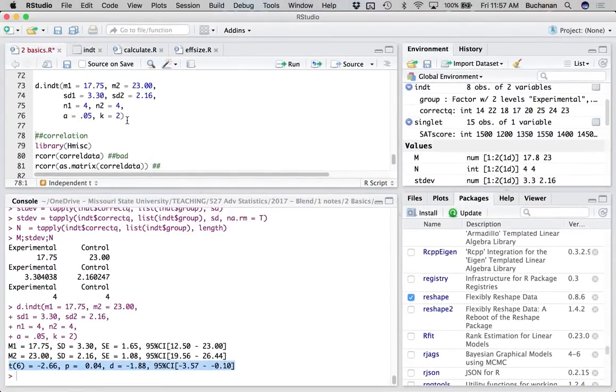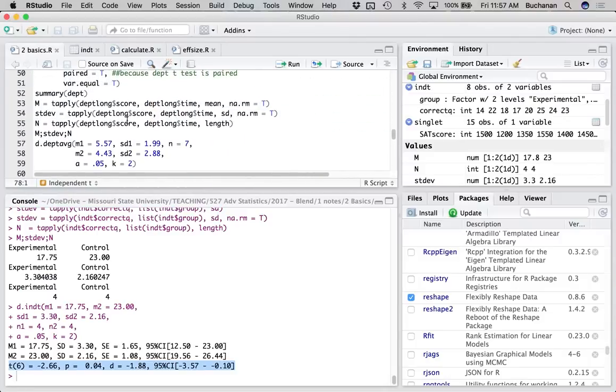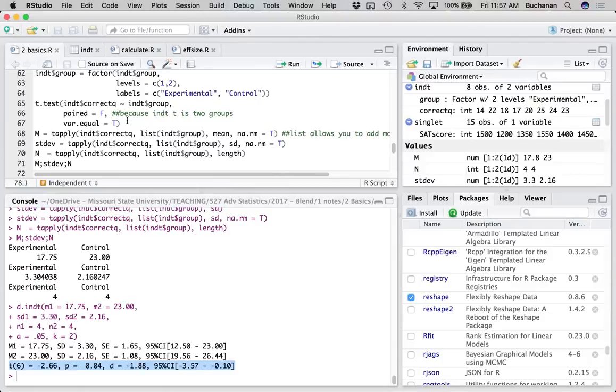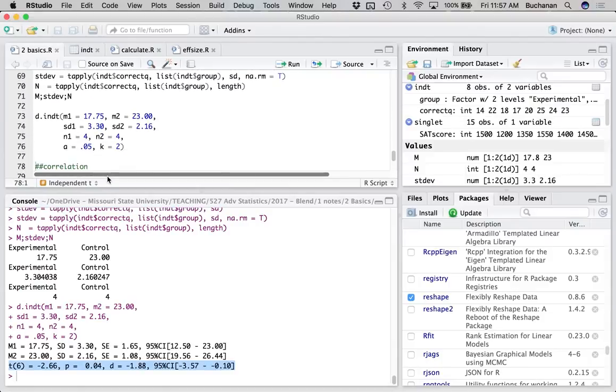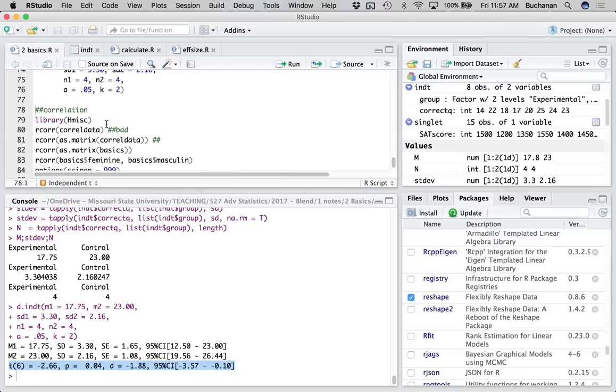All right, so that should be the end of t-test. And please come get help if you don't understand some of the stuff that's going on. I know at the very beginning when you're learning R, it's just a ton of stuff at once. Like, oh my gosh, all these commands, how am I supposed to remember what order all this stuff goes in? Take notes, get help, watch this again. So don't forget to come to the help desk.